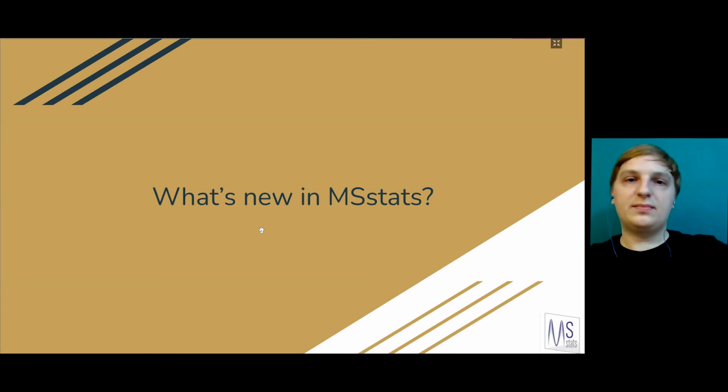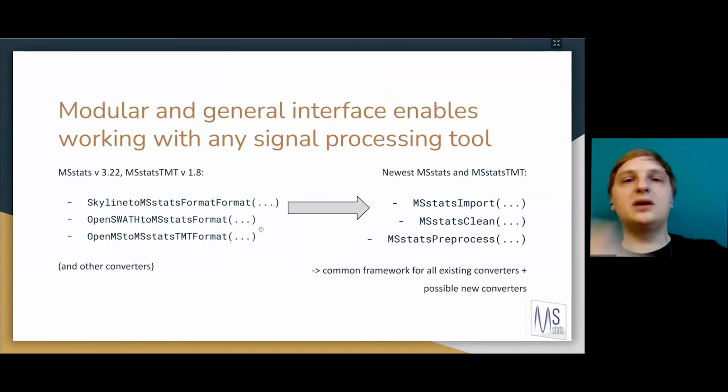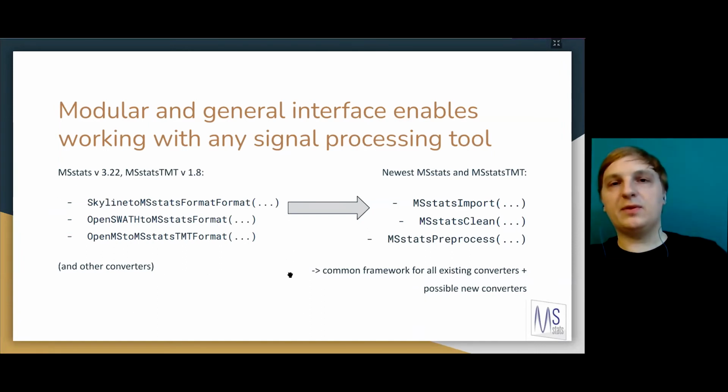Let me show you what's new. The new part is a more general and modular interface that adds software modularity to the statistical modularity. What we had before in MSstats was already a high level of interoperability with other tools for mass spec data analysis in the form of converters: a set of functions that allow importing data from various formats into a consistent format suitable for statistical analysis. So it satisfies the requirements of MSstats, of statistical modeling, for whatever tool we used.